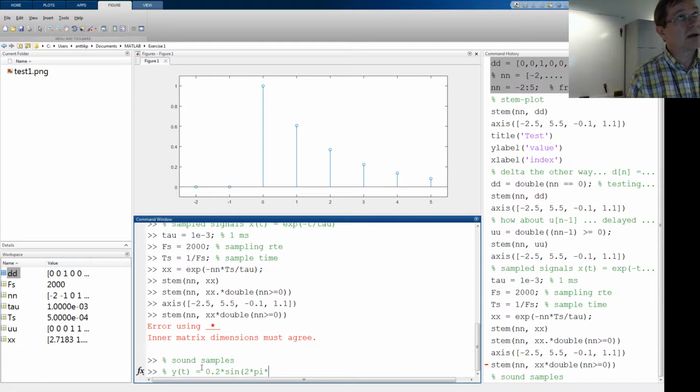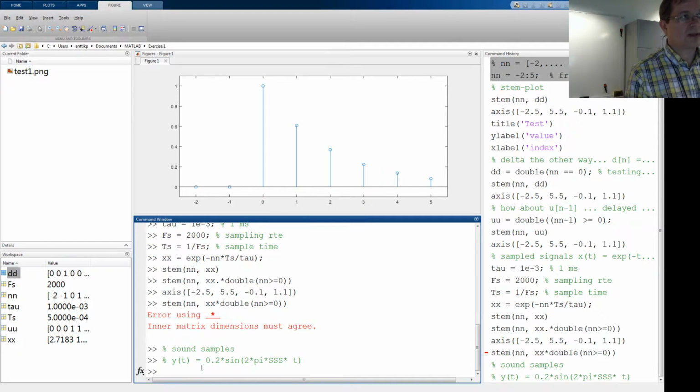Now I'm using a physical frequency of 1, 2, 3, and that would be my, well, 2 times pi times physical frequency times sampling time vector t.